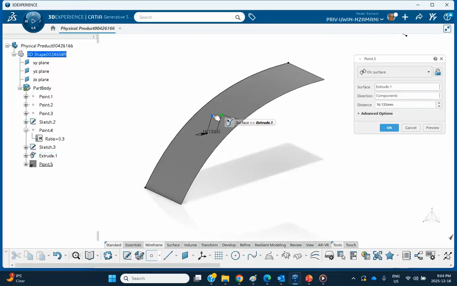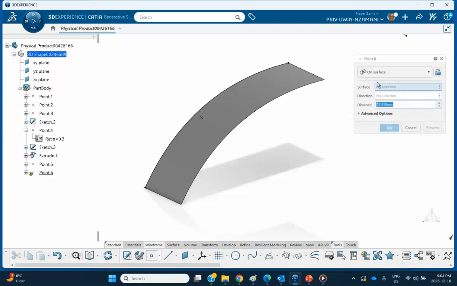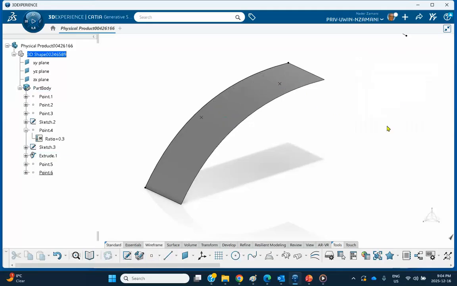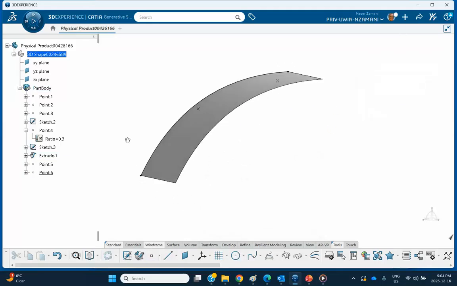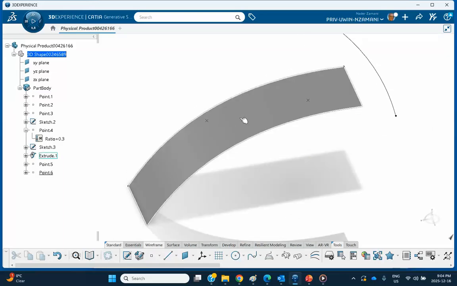So I selected this, and you see two points, one over there, one over there. And another one again on this surface, and another one over there. So I've created two points on the surface. I have a surface and I have two points on the surface, this point and that point.